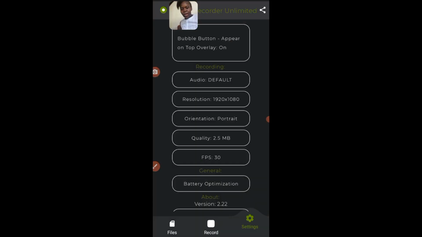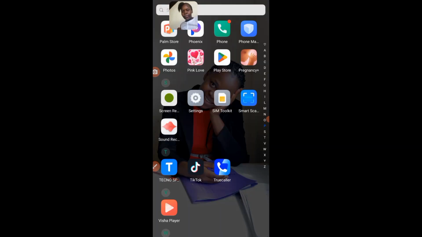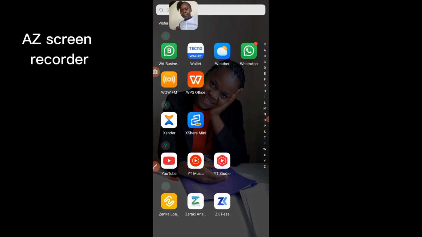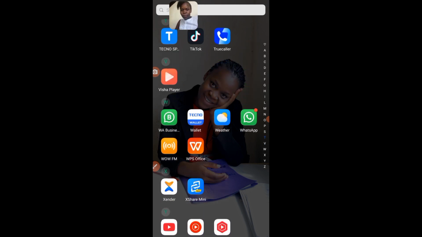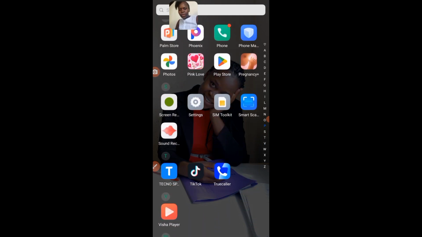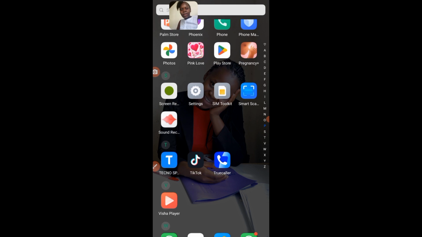So lastly, which I'm using is Screen Recorder AZ. The one that I've just talked about, that is Screen Recorder Unlimited, is for basic screen recording.